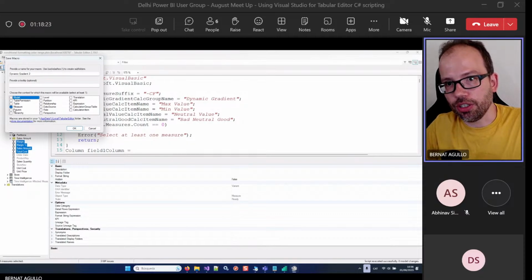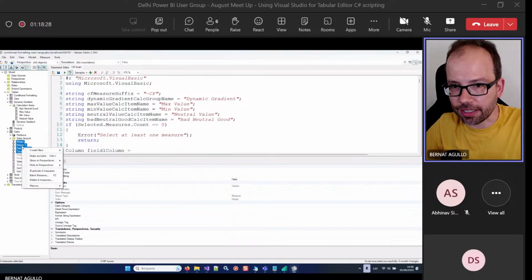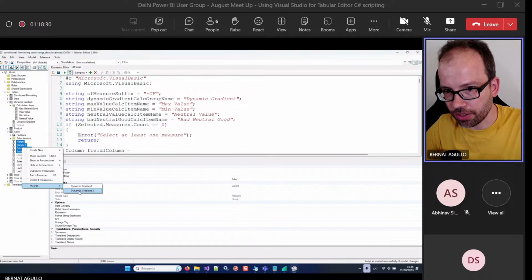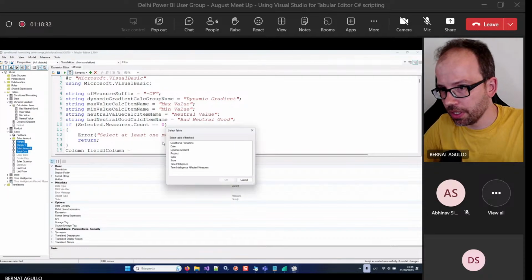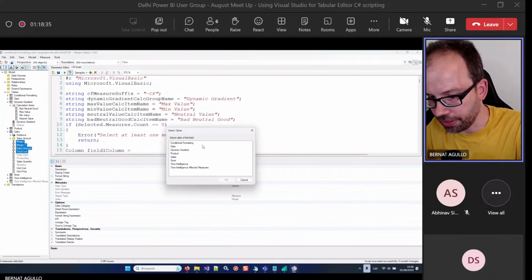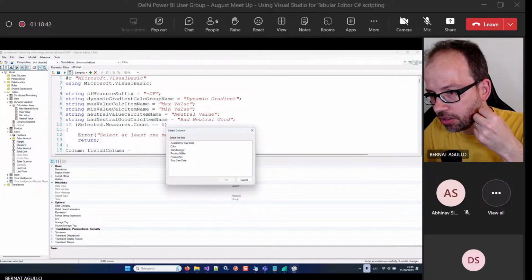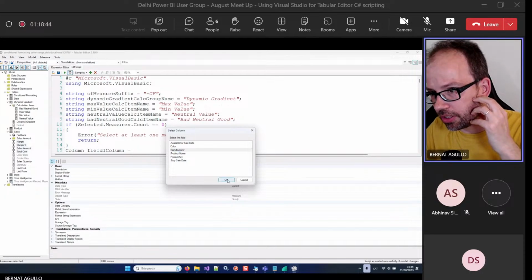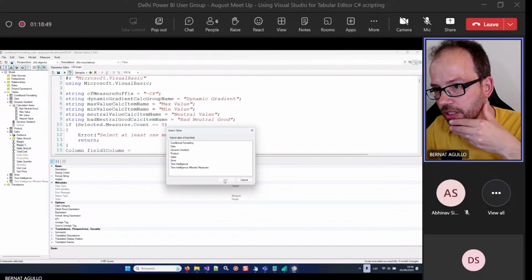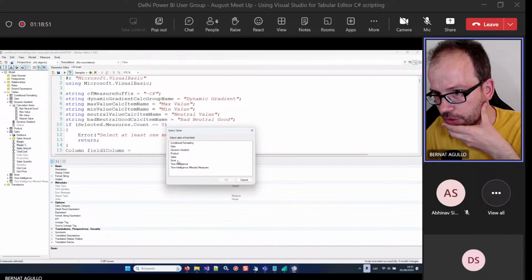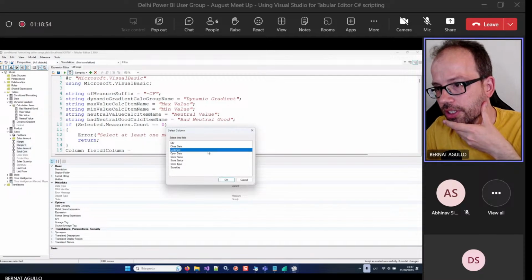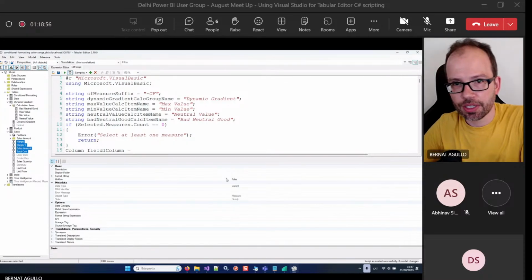And this should only show up when I have measures selected. So I right click here, go to macros, and I choose this one. I say, okay, select the first field. I can go with a product and then I pick the manufacturer, and then I go again for product and now I pick color. And then I go to the store and I pick continent.